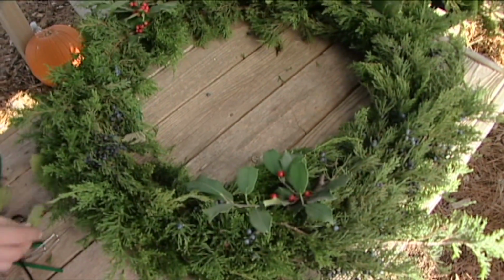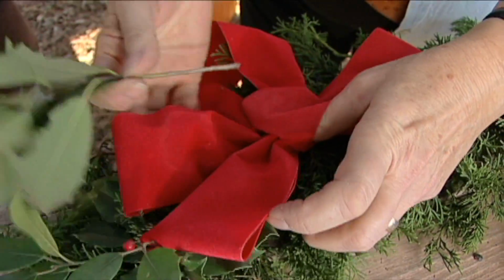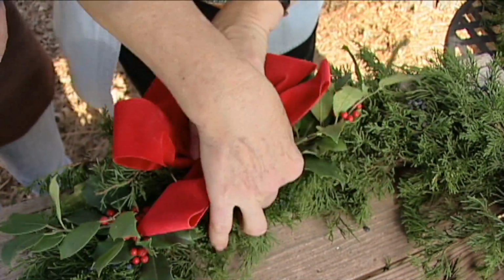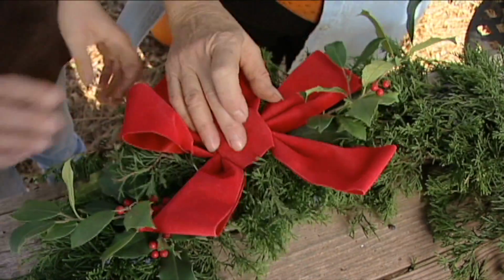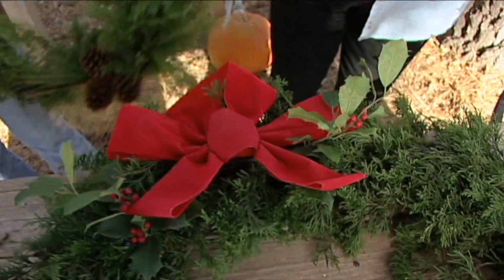Now we can pick up this red color by using a red bow. You need to fluff that up a little bit. And then since this is our main focal point, we'll probably want to put a little more holly and make it just a little bit more of a statement right there. That's very nice. Now you brought another one that you had decorated for us.